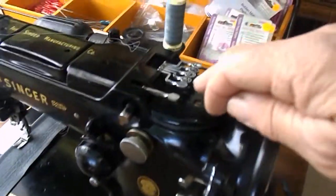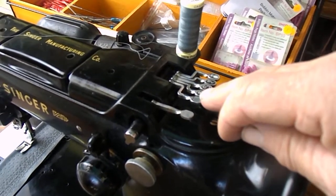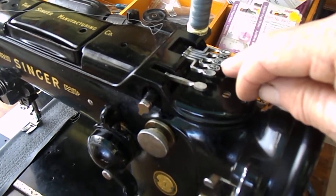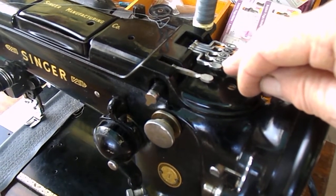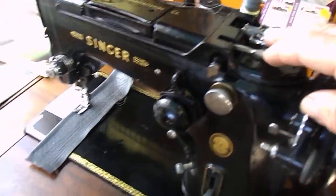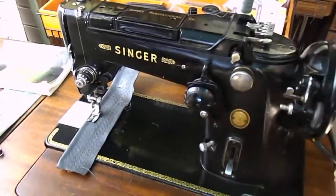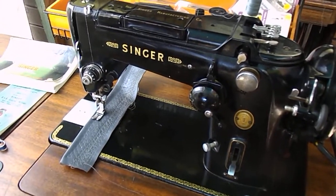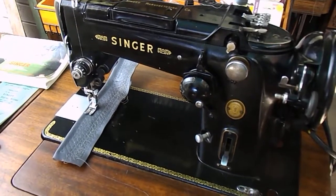This is the 319 and it comes with a cam stack, which is five of your basic stitches: your scallops, your V, your triple-step dome, your three-step zigzag, and just a straightforward zigzag. It's set up at the moment for domestic thread, but you can put upholstery thread through this — you can actually adjust it so it will sew with a thicker thread without any problem whatsoever.